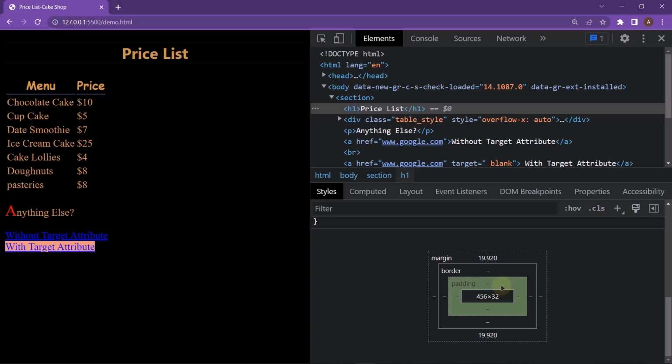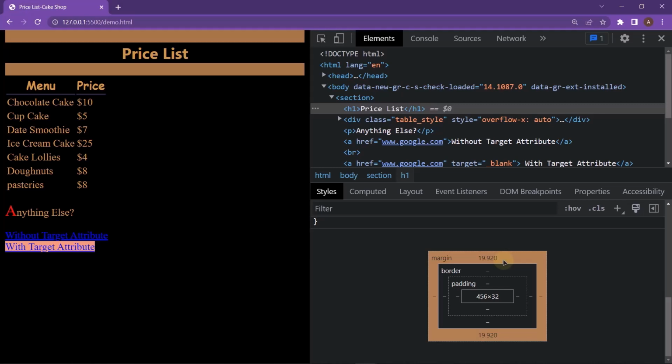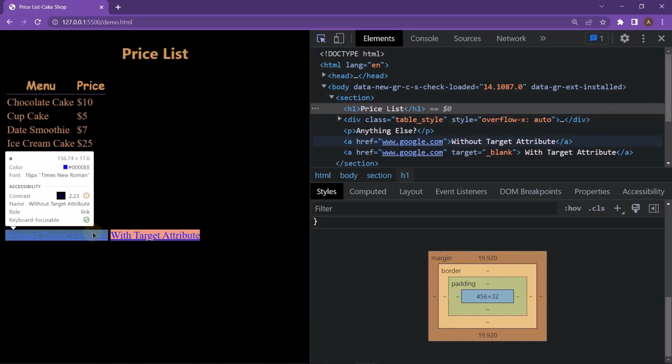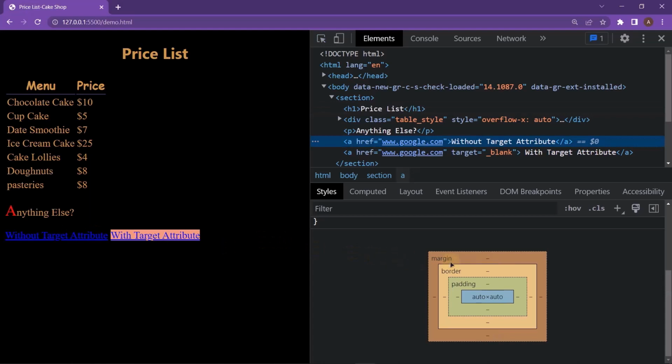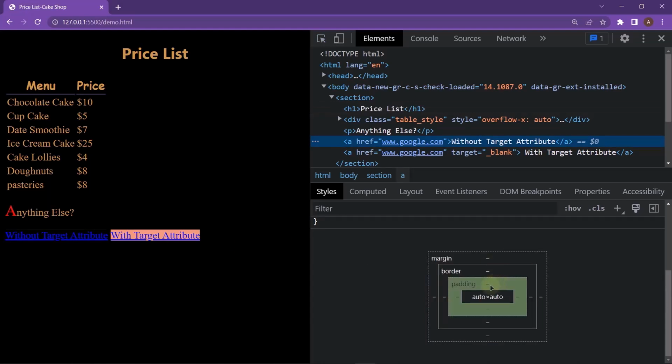And outside the padding, we have the border itself, and then we have the margin, which is by default placed by the browser if that element is a block element. Again, if that element is not a block element but an inline element like span, then we will not have this margin placed by default by the browser. Now we can confirm that by simply selecting this anchor tag, which is actually an inline element. As you can see, we have no values for the margin, no values for the border, and no values for the padding. Now what if you want to place in these values?